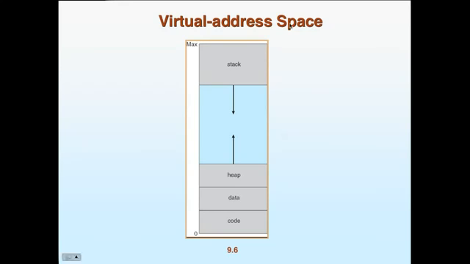Here's the virtual memory space that is allocated to a process. And this is just memory from 0 to some maximum length. And in here we have the code. This is going to be the instructions. We have data that's allocated. And then we have the heap and the stack. I usually like to draw the stack down here and put the heap up here. But they're really just two growing together.